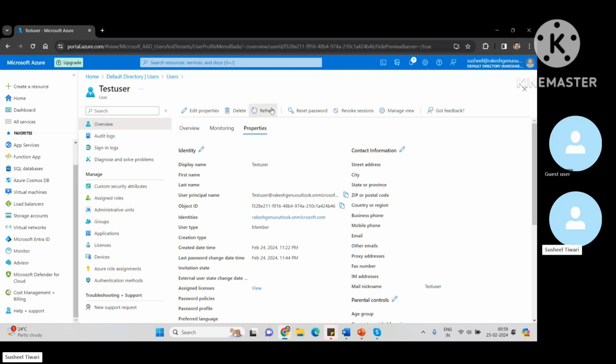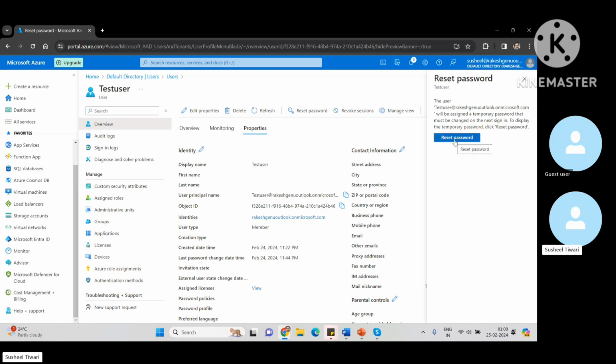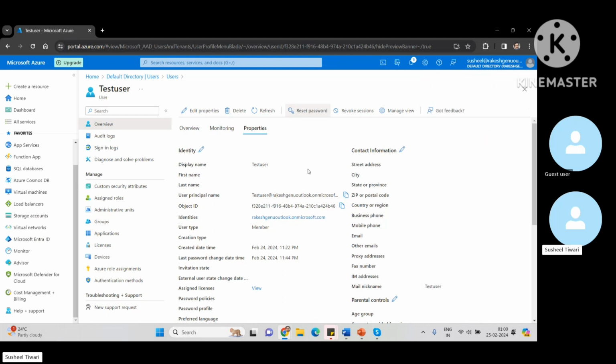If I refresh and then delete, I can delete this user. If I want to reset the password, I can reset this user's password. I click on reset password, the password will be reset, and it will provide a new password that you can use for that user.